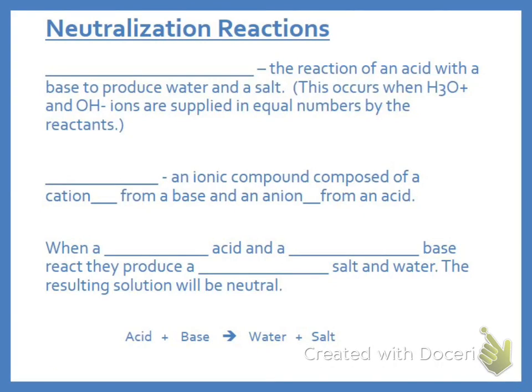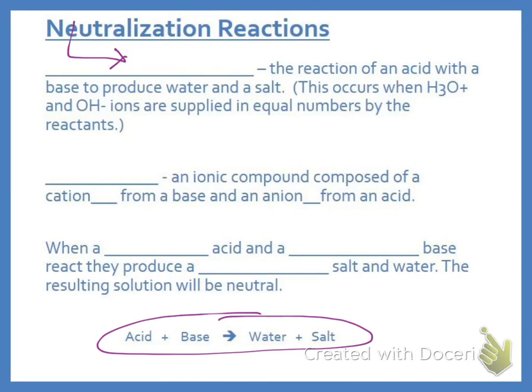Neutralization reactions are a type of acid and base reaction. They're kind of like the Arrhenius definition that we did when we explained that definition. Water and salt are formed when you react an acid and a base. So when you are doing a neutralization, this word goes right here. Neutralization is when you have an acid and a base, and it produces water and salt. And that is the basic formula down here at the bottom.